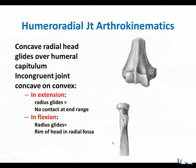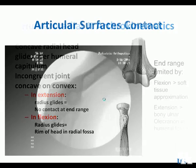so you get the least amount of tissue volume in full elbow extension of the humeroulnar joint. The humeroradial joint is the articulation between the capitellum and the radial head. Remember, this is convex, this is concave. So in extension, the radius is going to glide more posteriorly, with less contact in full extension, and then the radius is going to glide anteriorly as you go into flexion. The radial head rim is going to sit up there in that little radial fossa.